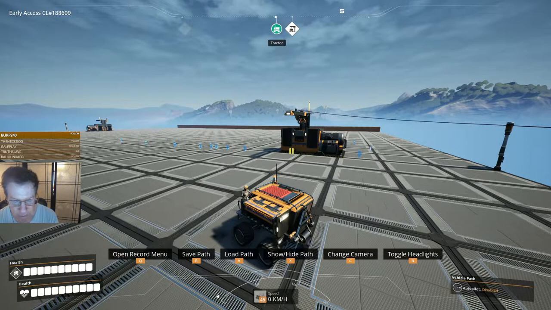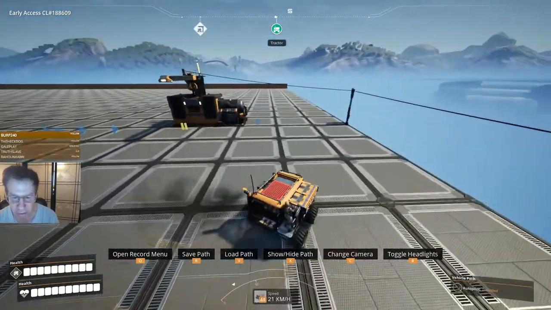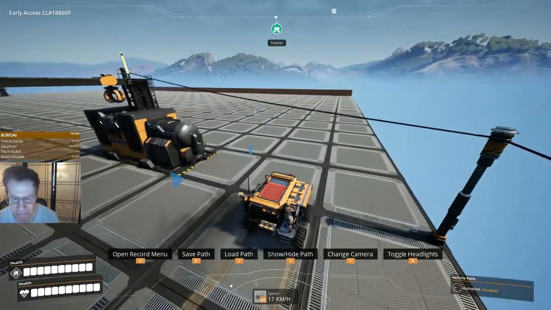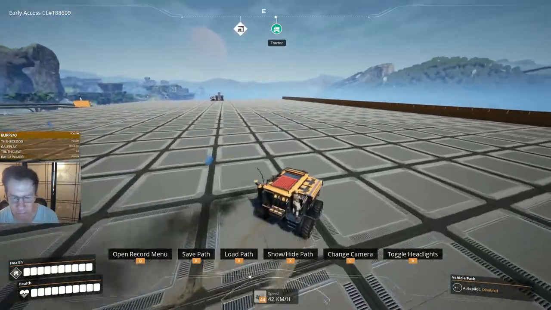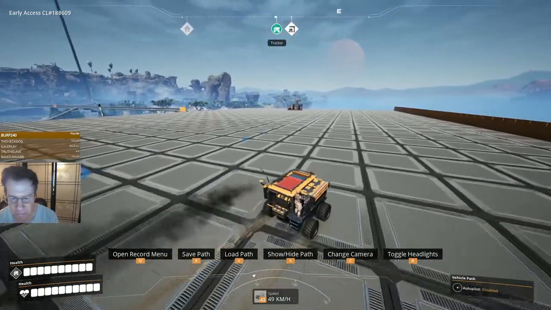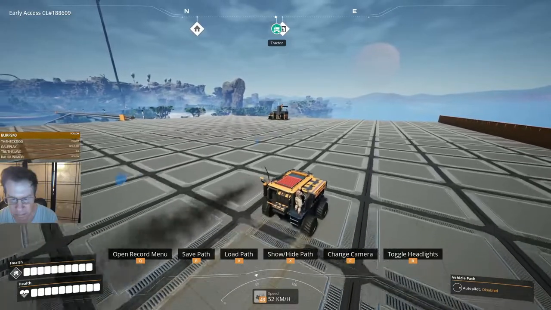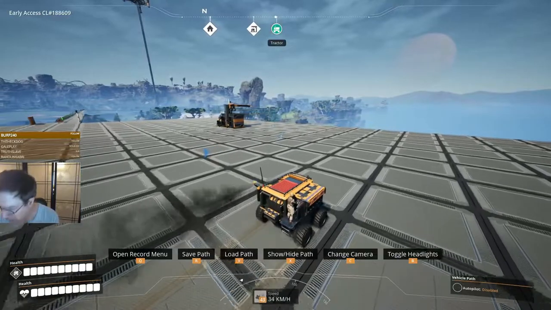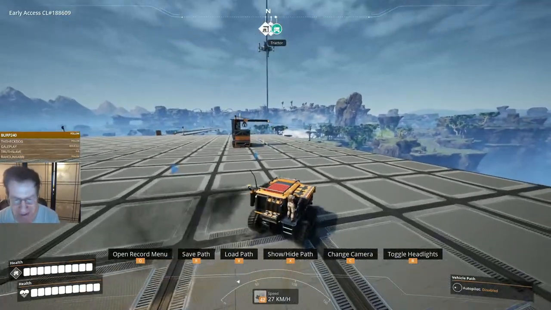Now, that wasn't bad. Let's just go around and take a look without falling off the edge. I gotta put walls over there, guys. And I'm sure this stuff works better on a flat surface. Got to load path the vehicle. There it is. There it is. Okay.